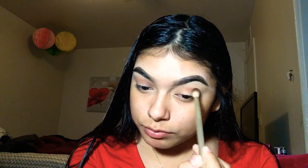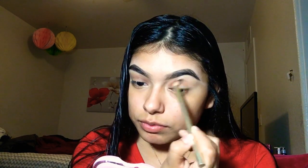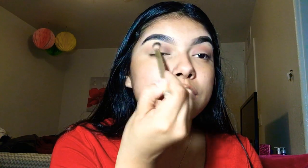Okay, now I'm going to do the same to the other eye. These colors are really, really nice. They're not too hard to blend, and they're very buildable, which I like. And then I'm gonna do the same, just further blend it out a little bit more. Just like so.